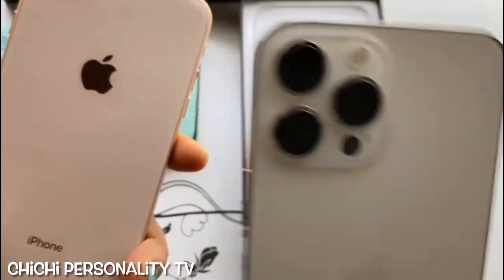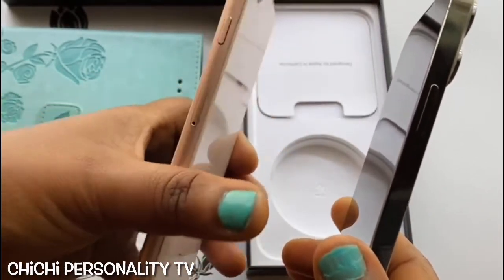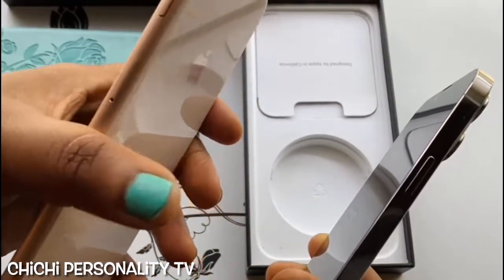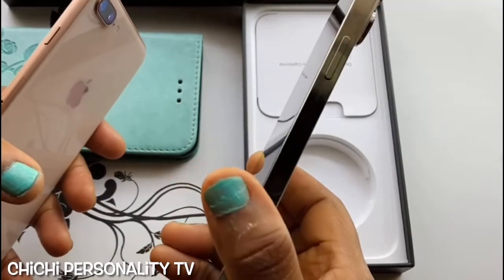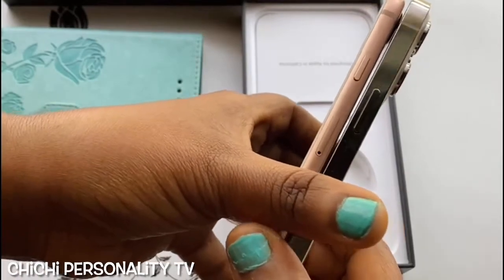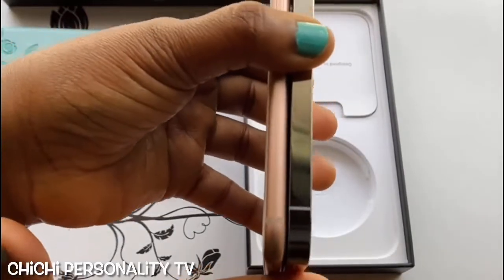iPhone 13 Pro Max camera and iPhone 8 Plus camera. Also, iPhone 13 Pro Max is heavier, is thicker than iPhone 8 Plus. So this is iPhone 13 Pro Max, very thick and strong. Yeah, it feels heavy in the hand. iPhone 8 Plus feels kind of light, not heavy at all. But this one feels like iron or metal. I don't know. But this one feels very, very light. This is heavy, this is light. And also iPhone 13 Pro Max is bigger than iPhone 8 Plus. You can see it is slightly longer and thicker than iPhone 8 Plus.